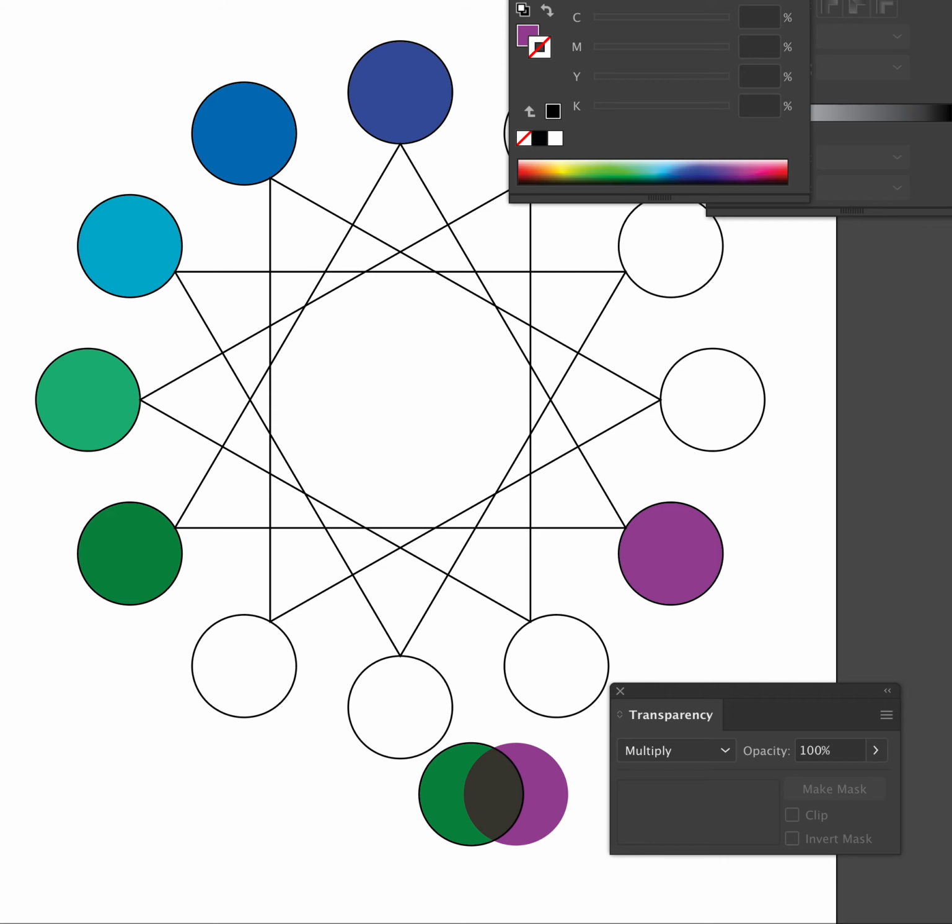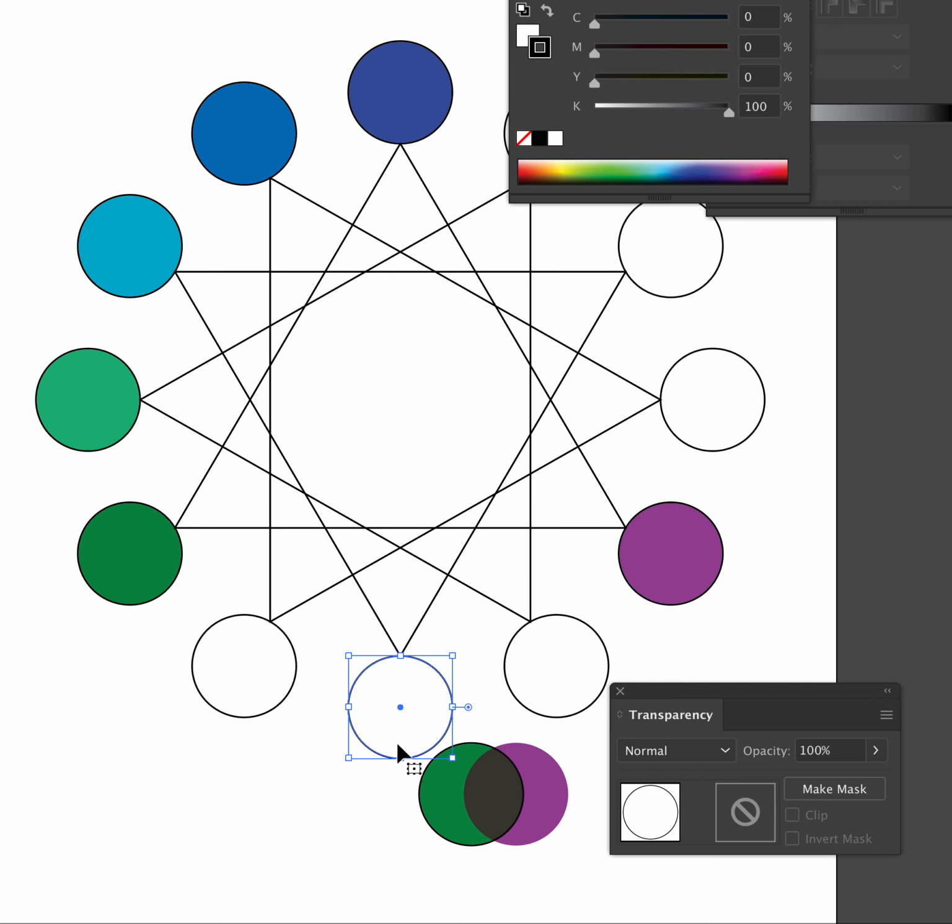And using that, I could grab the eyedropper and I could attempt to pick that color up. It doesn't even recognize what the heck I'm looking at there. It just sees the purple, but it gives me something to work from. So the eyedropper doesn't help, but visually I got it.